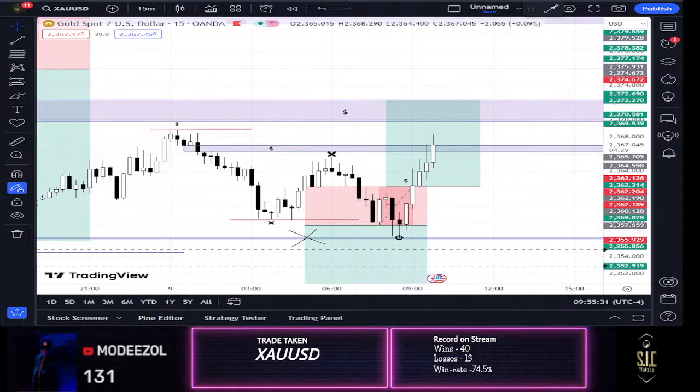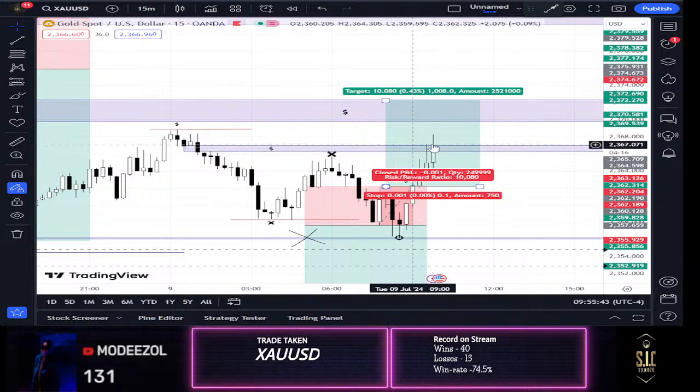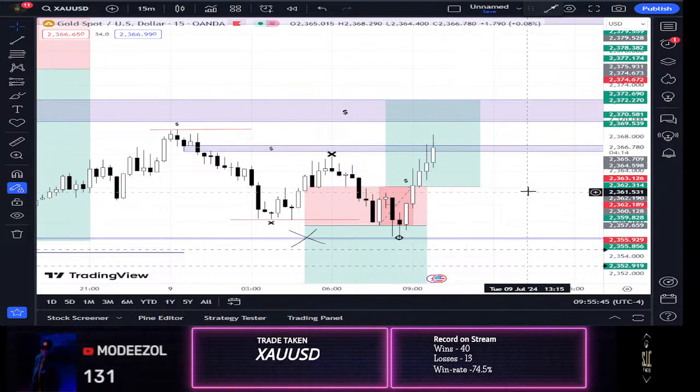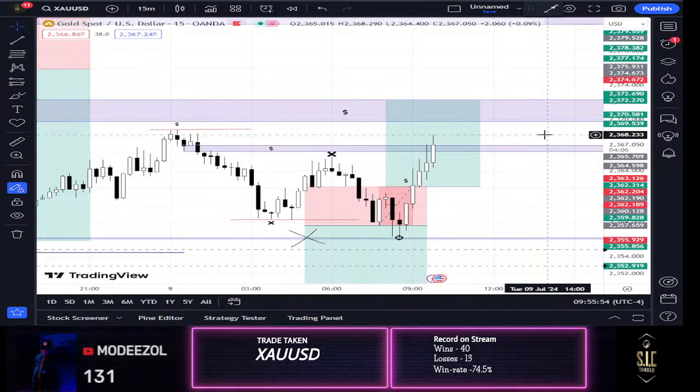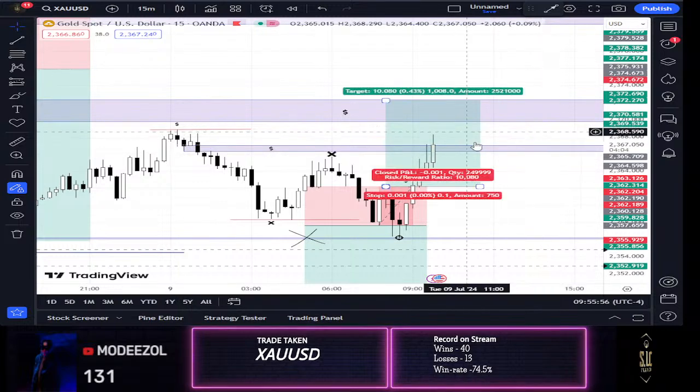TP3 has been hit, guys, so that's pretty much the trade right there. That's the trading day. As far as for the stream, as you just saw, TP3 was just hit from our initial price getting in at 23.62. We did reach all the way up to 23.68. Okay, beautiful, beautiful, beautiful.